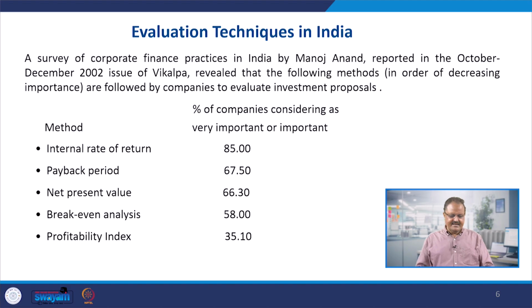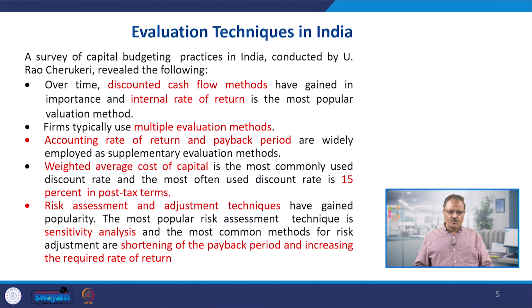So largely we can say from these survey results that the most widely used method of investment evaluation, or capital budgeting evaluation, is the internal rate of return. And the beauty of the internal rate of return is that it is in percentage terms. The other one is in absolute terms. So that's one important reason.